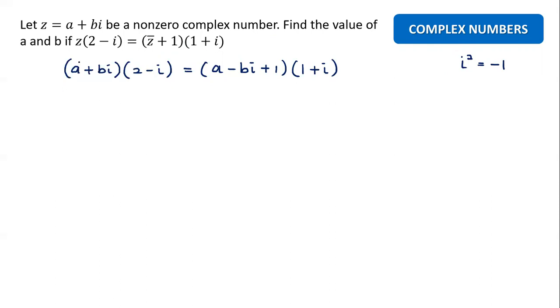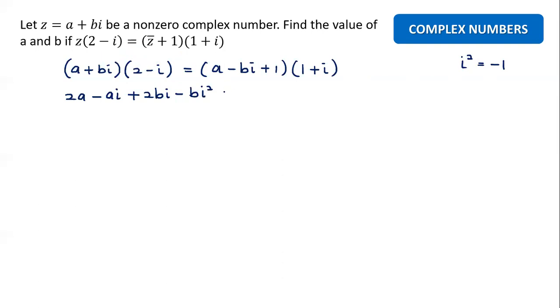I think you know how to expand, right? First you have to expand with the a. So you multiply with the a here, and you're going to get 2a minus ai. Got it? Okay, done. We already expanded with the a here. So we're going to expand with this one now. I think this is a simple expansion, right? It's going to be plus 2bi minus b with i square, because i times i is going to be i square.